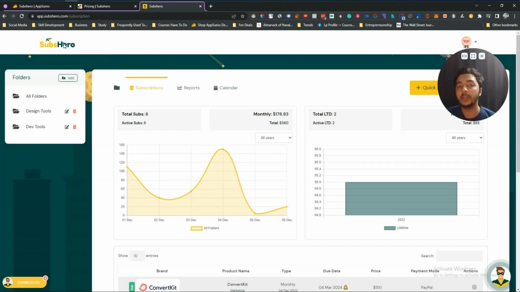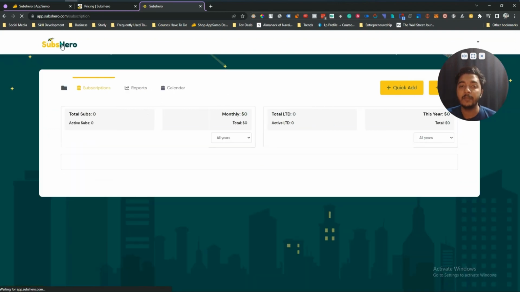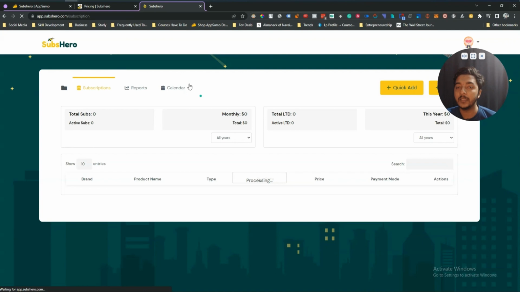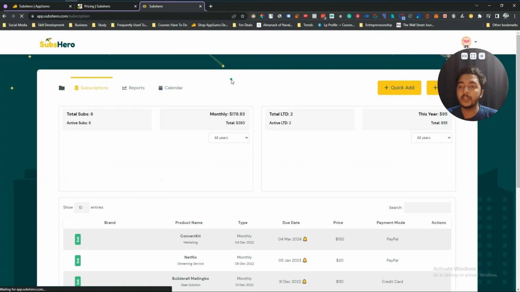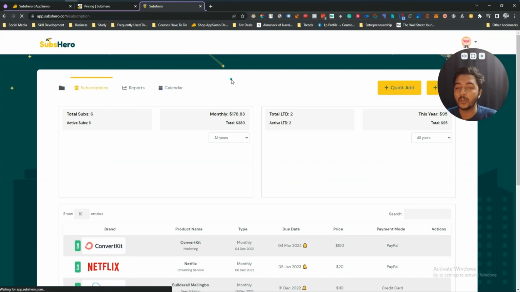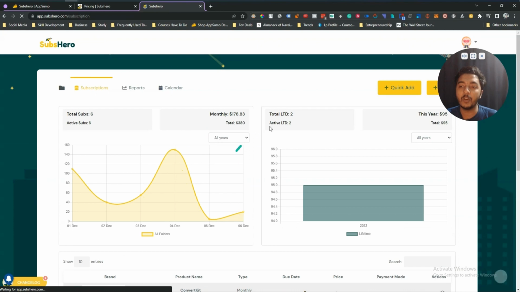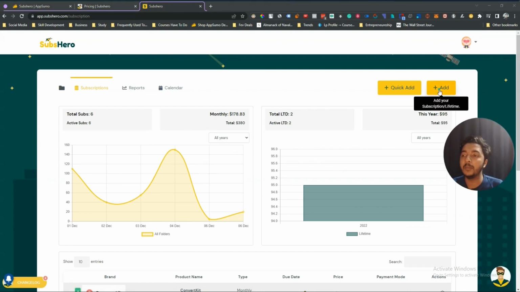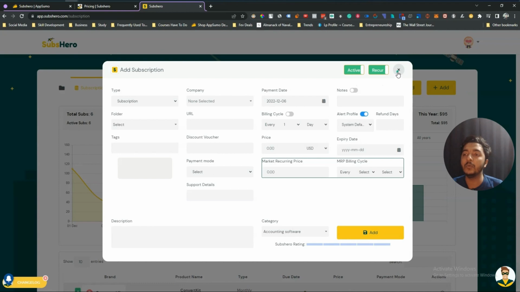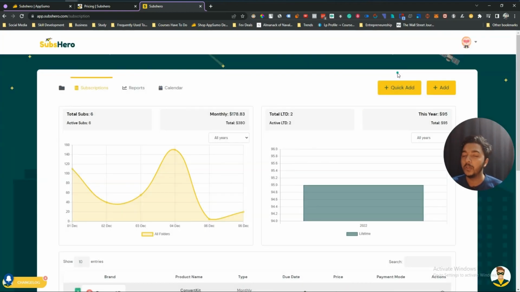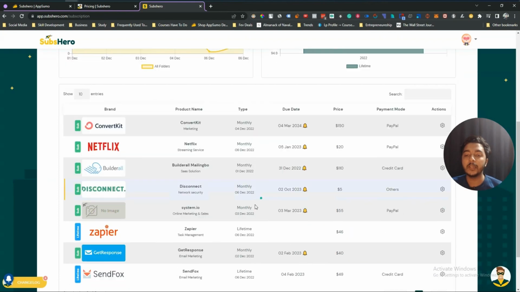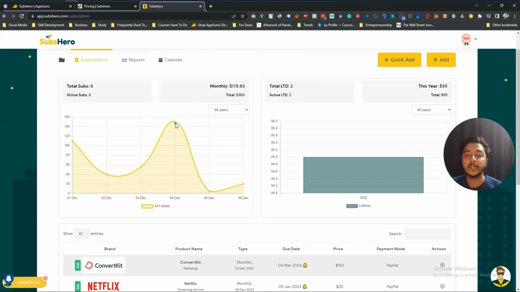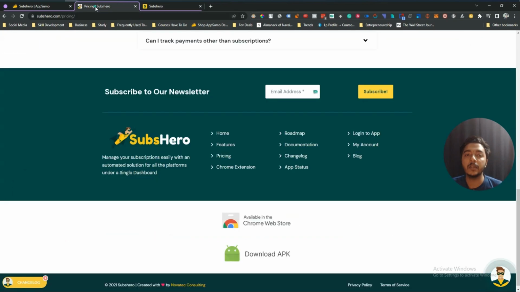But everything is here manual. You cannot connect basically with your subscriptions. You have to enter everything here manually. This is the thing, and it is not also a secured way to connect it with your subscriptions. It's not possible also all time. So you have to do everything manually basically. You have to add manually your subscription here, and then you will get the alert when you need to renew it. Or also you will get the overall summary, how much you are spending and how much you have to spend in future days. I hope you get idea, guys, about this Subhero tool.